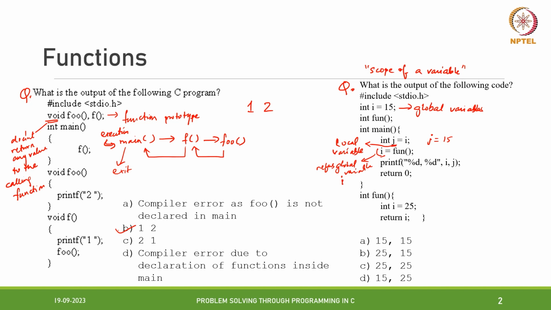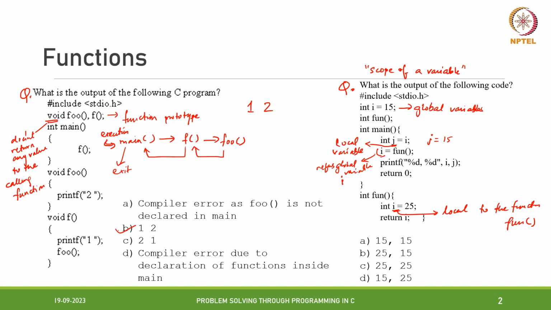Now what happens inside the function fun? Inside function fun, you are declaring an I which is set to 25. This I is actually local to the function fun.